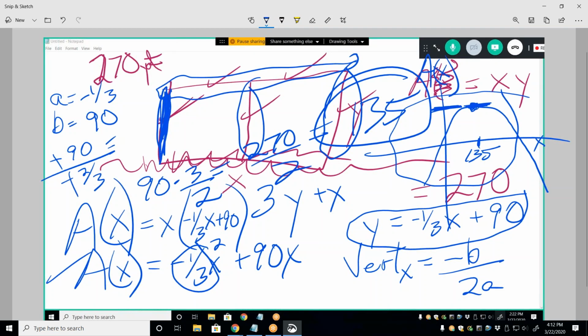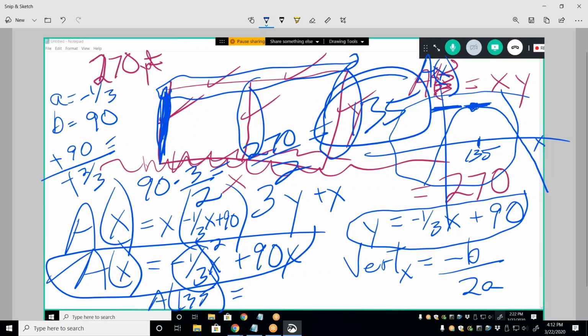So I know that the maximum area is this point on the vertical axis. How do I get that point? Well, I know my area function. There it is. So what I want is what is A of 135? Boy, they ain't going to make it easy for you, are they? Sure not. So you need to figure out what A of 135 is, knowing that A of x is that.